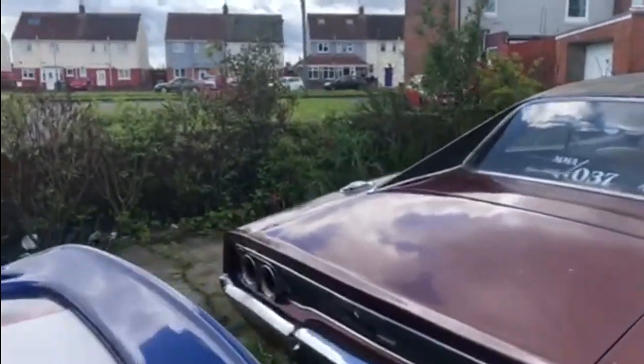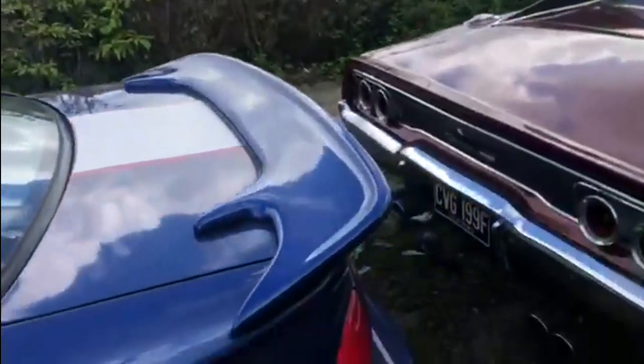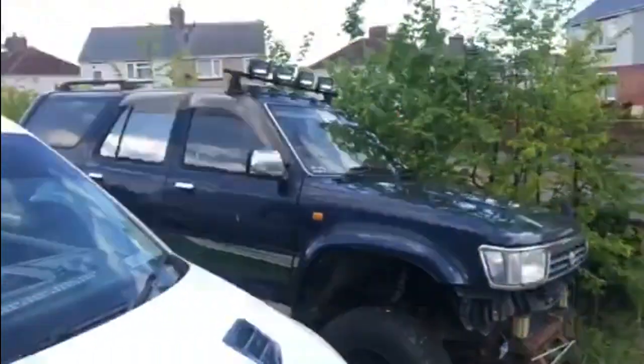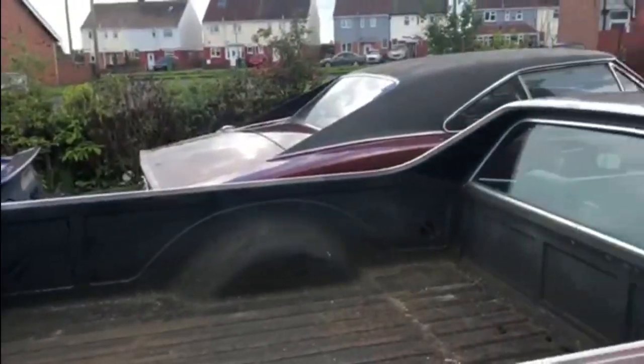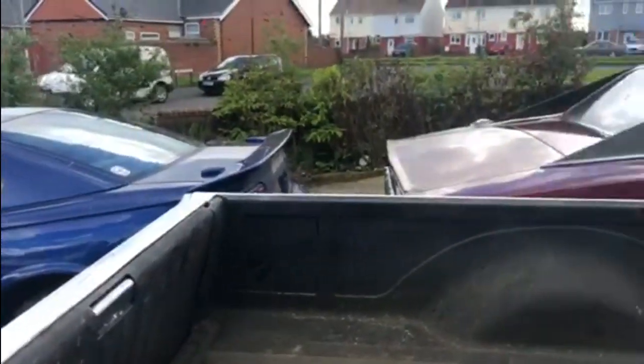So I've no longer got a white van over there. Got loads of space for the new arrival when it gets here. The Mustang's back where it normally parks, reversed in instead of driven in. And of course, next to the Hilux, there's a white van now. It's absolutely perfect. Well, it is obviously starting to look like a bit of a car park, or maybe it is just the driveway of dreams.